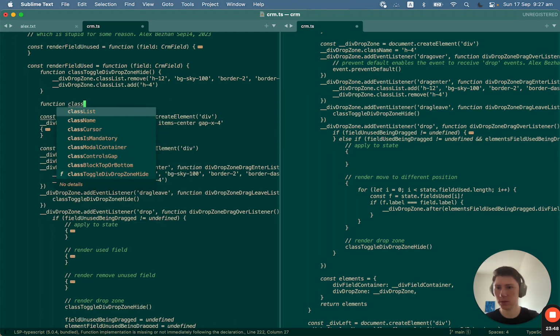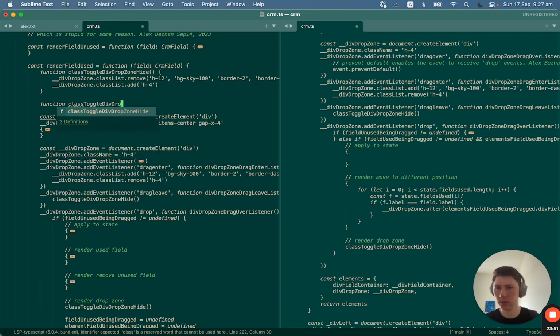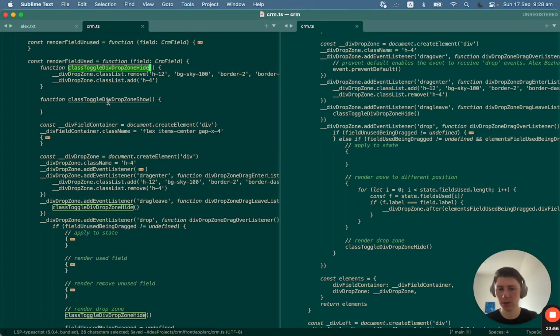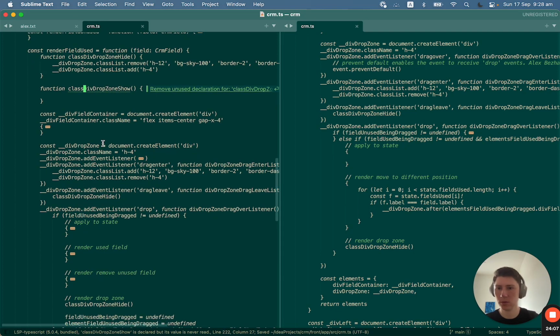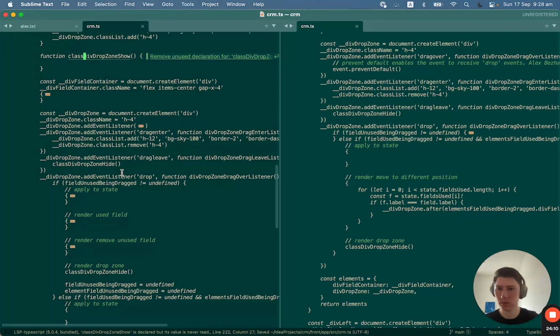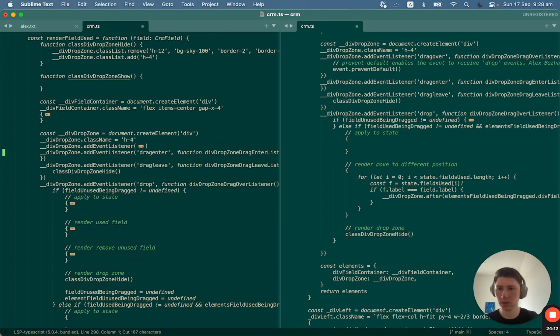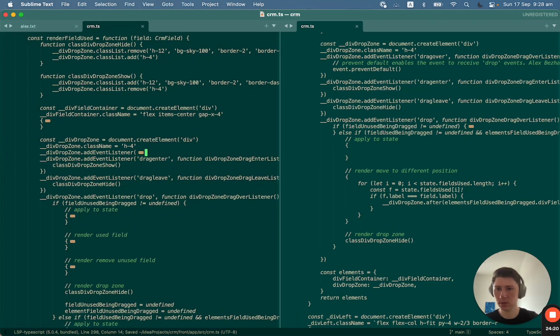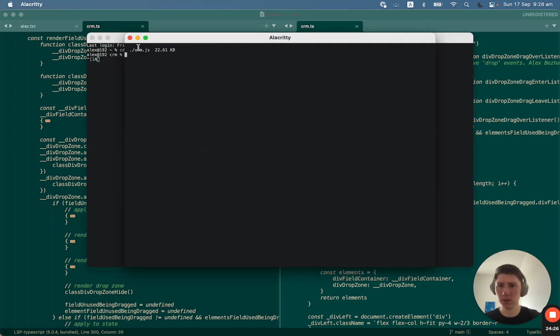Class toggle div drop zone show. Maybe toggle is an unnecessary word here. Let's just remove this guy. Class div drop zone hide. Class div drop zone show. Right. And then just put over here. Right. Cool. Is it compiling? Yeah.